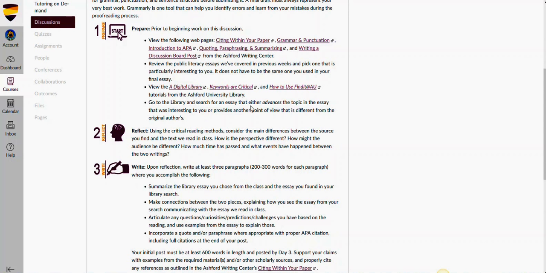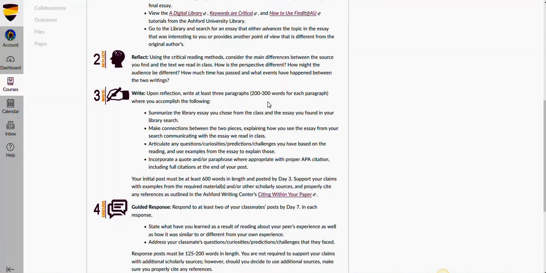But there's several tutorials here that they need to view, and then they go into the library, they find an essay that speaks to the other essay that they've already been writing on, one of the 3 from those week 1, week 2, week 5 discussions. It could be the same outside essay that they've written their summative class final essay on, or it could be a different one. And all those directions are right here. So just make sure you read those thoroughly, and so you understand how to answer a student's question if they come to you.